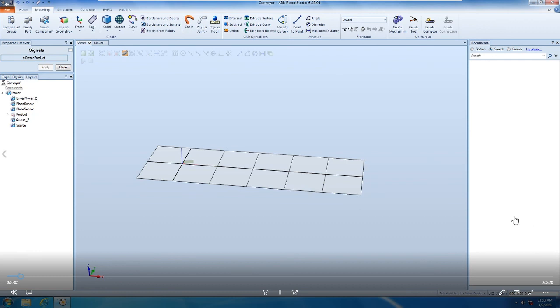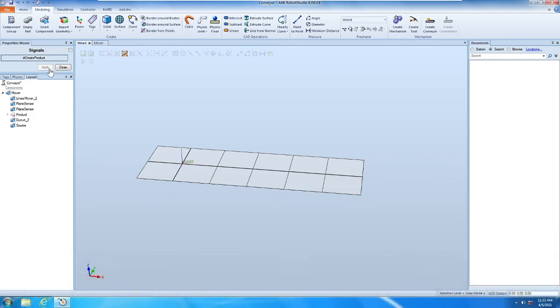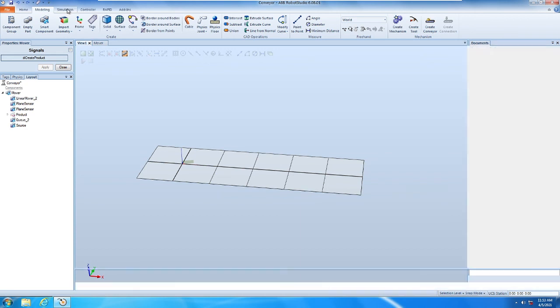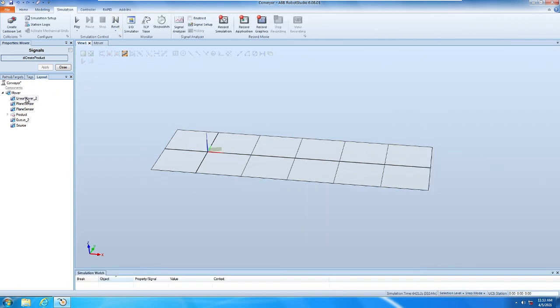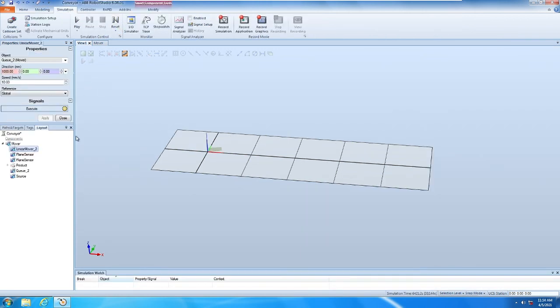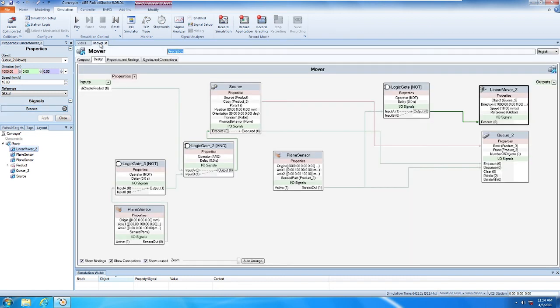Hi YouTube, just came back from the problem. I found the problem. The linear mover is not working. So you need some sort of reset in the beginning. This one has to be set when you start, always when we start the simulation.